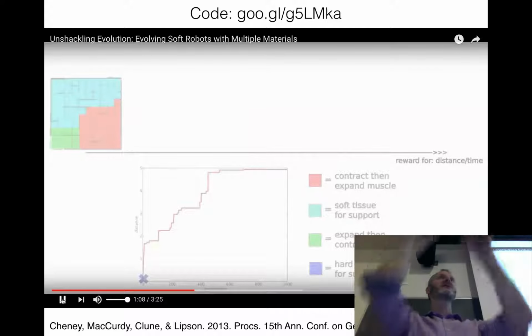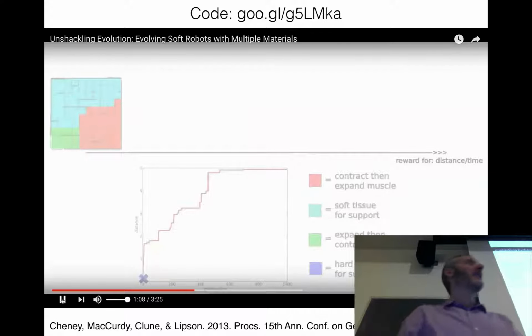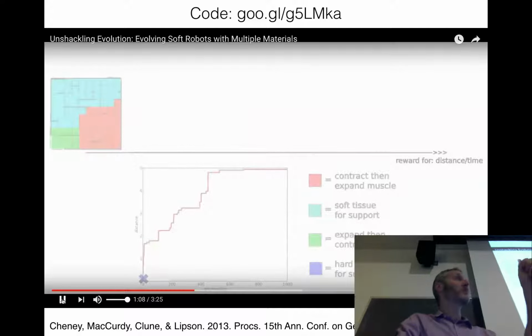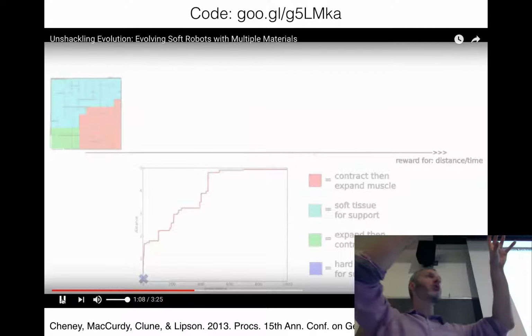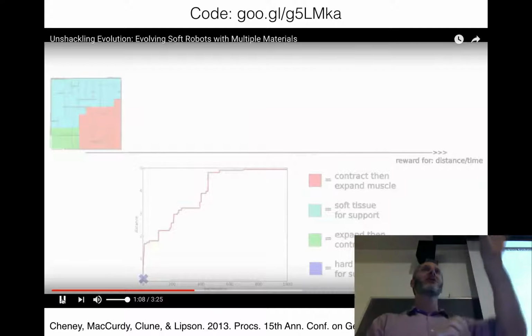The computer picks these survivors, makes a copy of them, and when it's copying one of the survivors, the computer makes a random mistake. Maybe it puts muscle where bone used to be, or vice versa. Why would we ever program a computer to make a mistake? It seems odd. That's how evolution works, right? So we're simulating, we're putting in one of the important recipes of evolution, which is mutation. Sometimes we take two robots, cut them in half, take the two halves, stick them together to make a new robot. What are we simulating in this case?